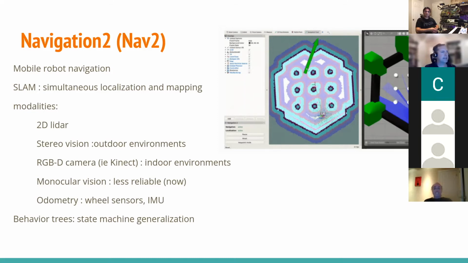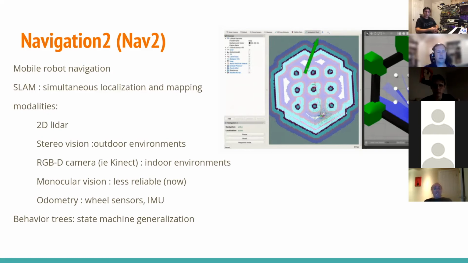infrared light. There's also monocular vision. So the idea is you've just got a single camera that you want to navigate with, and there's a lot less reliability. There's a great paper they've got on the Nav2 website. It's a research paper that talks about lots of the different types of navigation and a lot of the pluses and minuses. And it was released about a year ago.